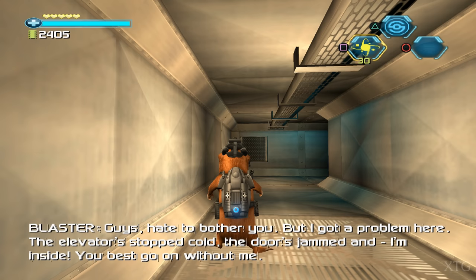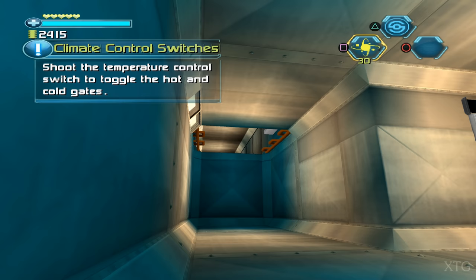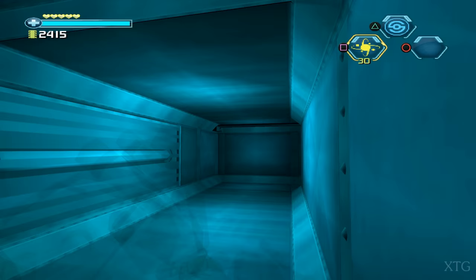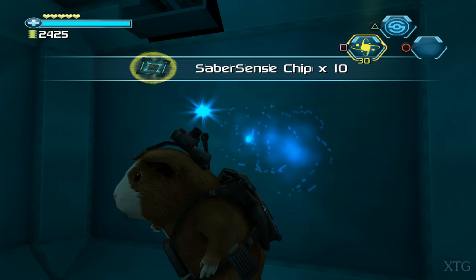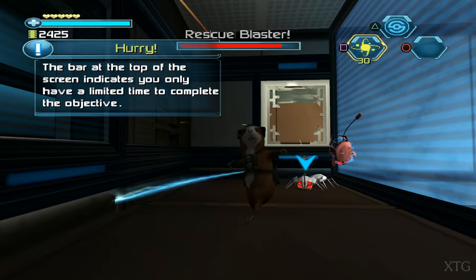Not on my watch. Specs, tell me how I can free Blaster. My scan shows that you can reach the control room at the end of the route you're on. You should be able to free Blaster from there. Shoot the temperature controls to toggle the hot and cold gates. Darwin, hate to rush you, but sounds like something really nasty's trying to get in. The bar at the top of the screen indicates you only have a little time to complete the objective.